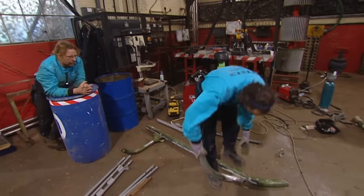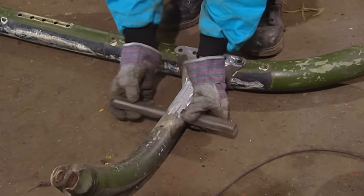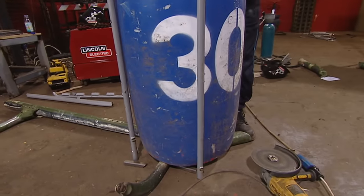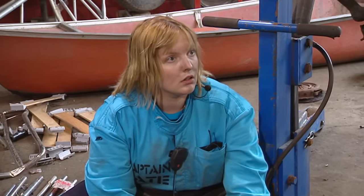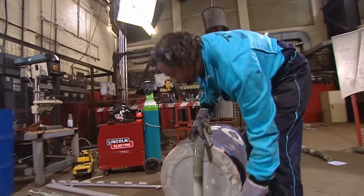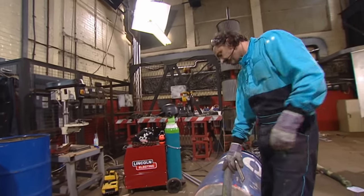So if we reposition the leg onto the skid. Ted has certainly stepped up a gear as he talks his team through the next stage of their build. Stubbs will then weld a section across the front and then build essentially a steep bow section. Is this the moment where expert and team begin working as one well-oiled unit? On the sponson. Hang on a minute, I'm lost here. No. So we haven't done the sponson bits then? No, the barrels are the sponsons. Okay. I know it's a difficult one. Are you sort of visualising it? Yeah.